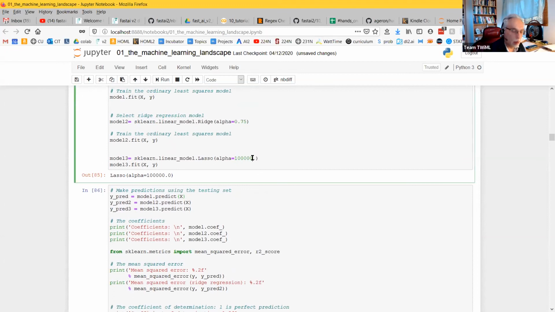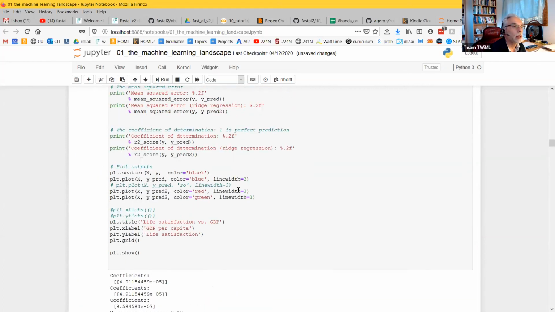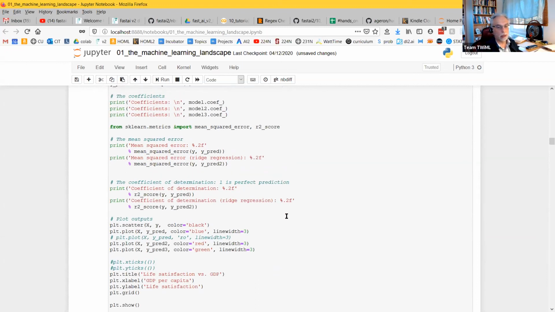So we can go somewhere in between, 10,000. Oh, it's still flat. Okay, so basically, as somebody mentioned, lasso tends to eliminate parameters if it can. And so when you give it a really large parameter, it basically decided we don't need the slope. We'll just use the intercept.